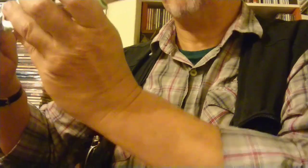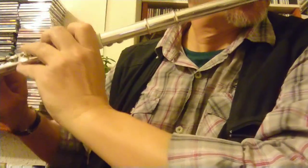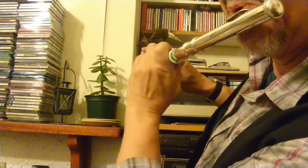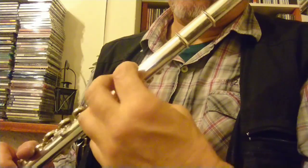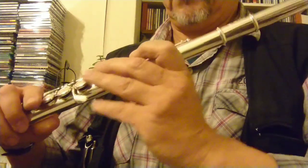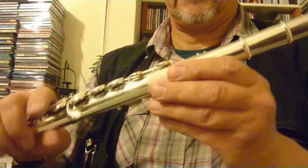That's better — it doesn't feel like my finger's going to come off the bottom end of it on the underside. There you go — homemade finger rest for making the tube fatter so that your finger's not tucked as far in under the tube, to relieve the angle of your finger and stress and so on. It's nice and secure — it's not going to slide anywhere.